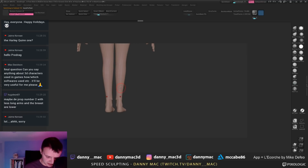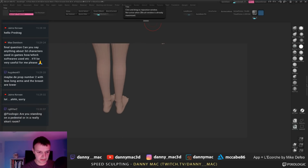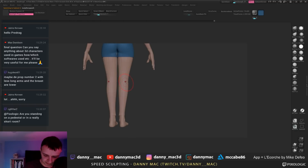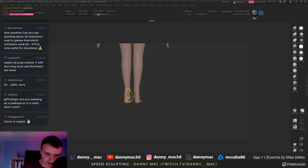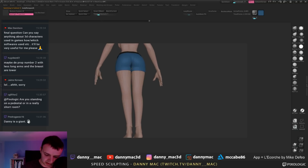I'm sorry, Max Davidson, that question is just way too ambiguous. I'm just really tall. I'm like 8 foot tall. No, this is a small room. This is not a room in a house. This is a converted brick outhouse type thing.